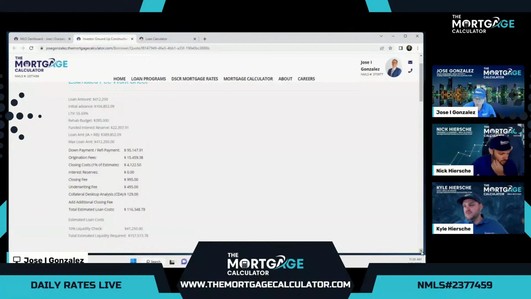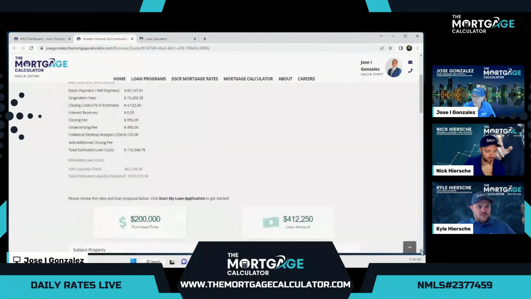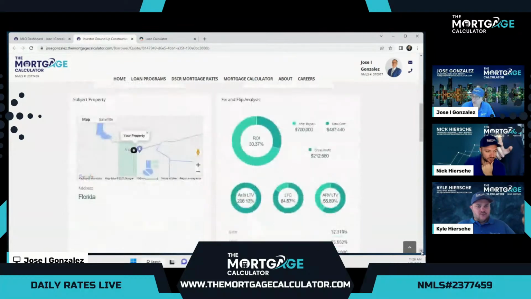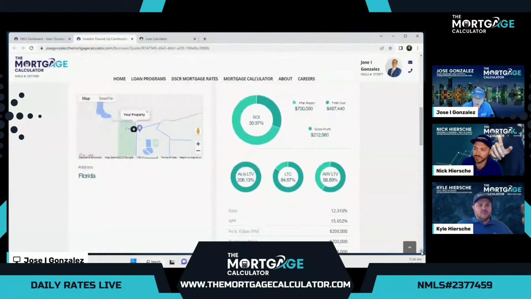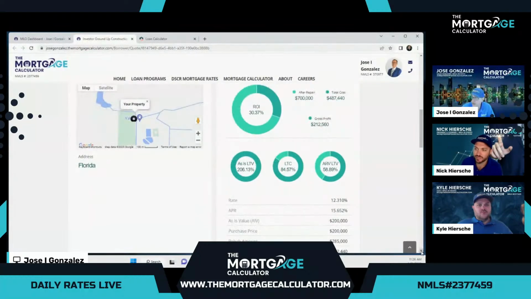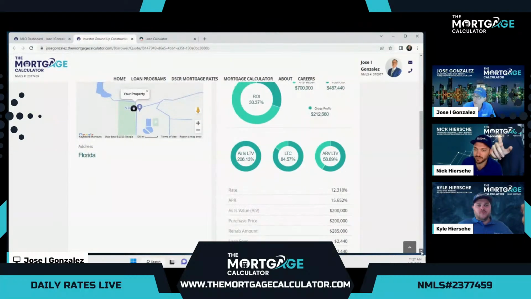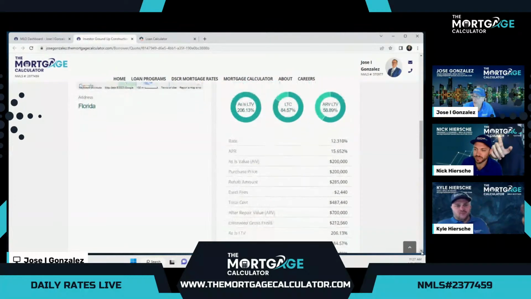Where you're going to get in trouble is where they don't have any of the documentation ready, then they're just not going to approve your loan when that happens. But if you look at the deal, this property has an ARV of $700,000, so if we go a little bit lower there, look at our total cost and look at our profit. $212,560. Probably you've got to go through the numbers and fine tune the actual gross profit, but it's very, very good.